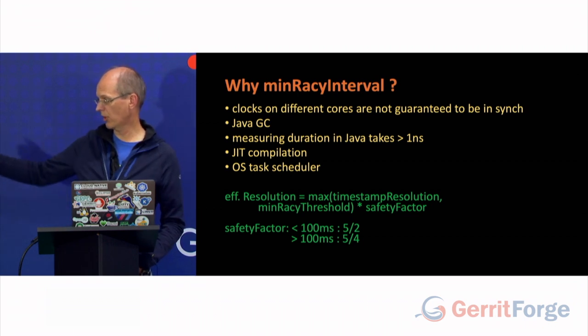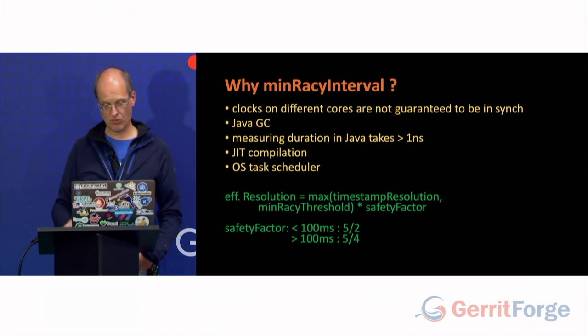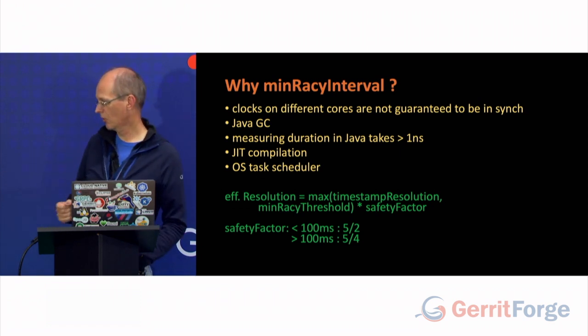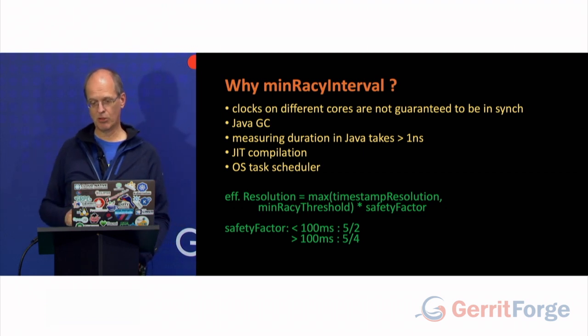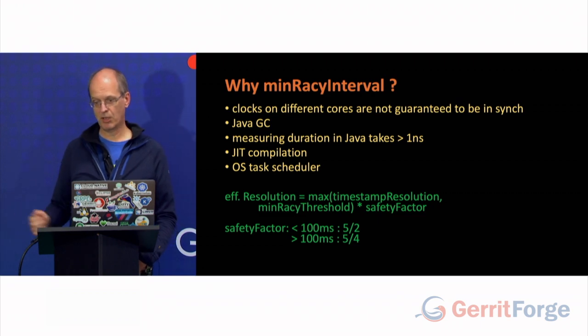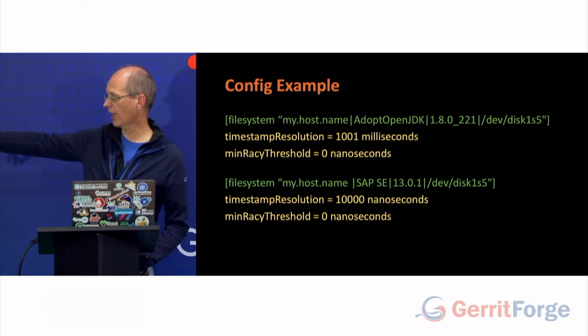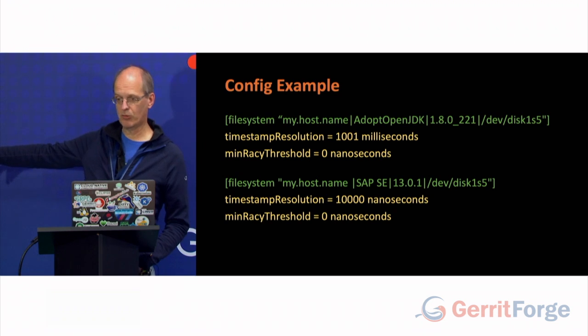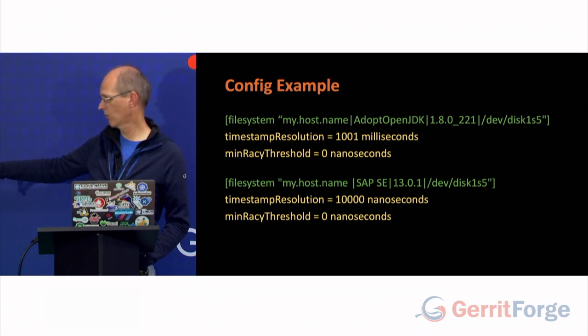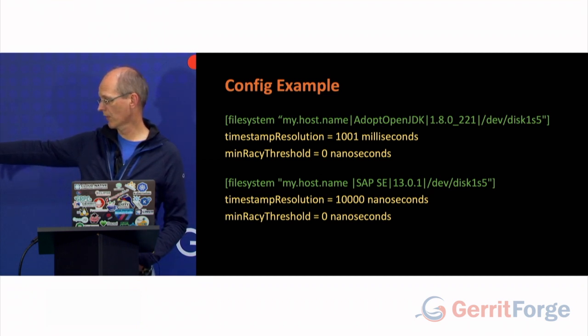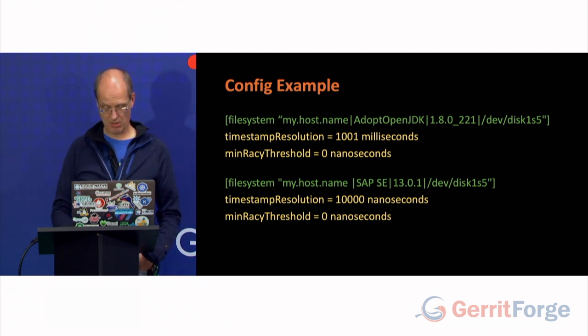So that's what we are now doing. We take those two measured timestamps, the resolutions, take the max, and then we add some safety factor. For the short times, to be on the safe side, we multiply it by 2.5, and for 1 second and worse, we just add 25%. So the resulting configuration from the autotuning looks like that. So first you have the host name, in order to prevent that if you copy that to a different system, it's used on the wrong host, because their situation may be different. Then name and version of the Java you're using, and the file system path.